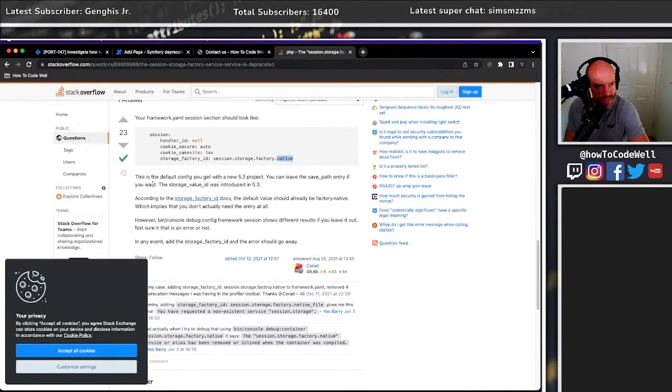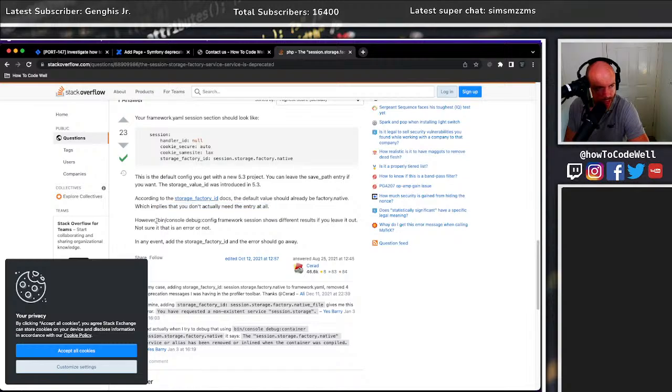So this is the default config you get with a new 5.3 project. You can leave the save path entry if you want. The storage value was introduced in 5.3. According to storage factory ID docs, the default value should be factory.native, which implies you don't actually need the entry at all.